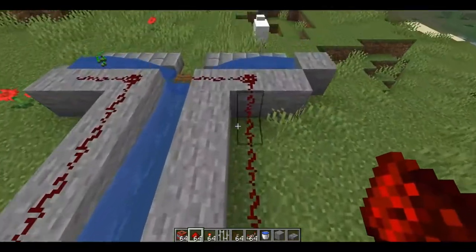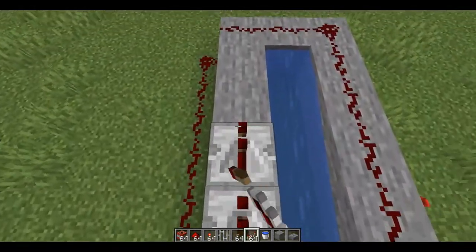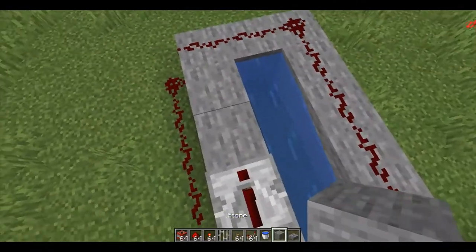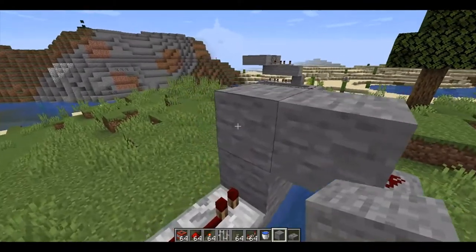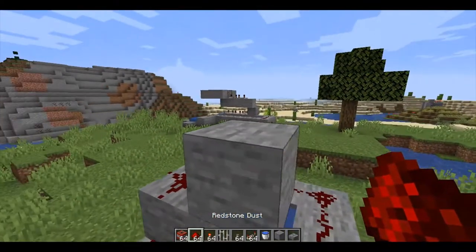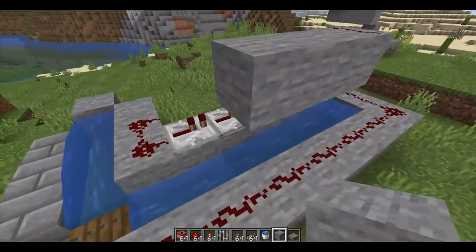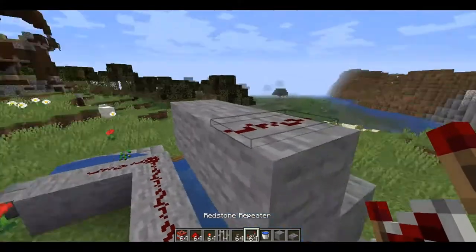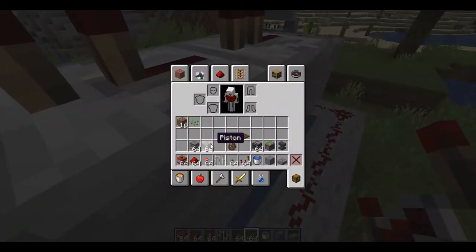Okay. Now you're gonna come across with your repeater, and you go 1, 2, 3, and then you're gonna place a block there. Then you're gonna come across to the side. You're gonna place dust there. Bit there. And there. And now you're gonna cross this way. You're gonna place 1, 2. And then you can place your repeater. And you're gonna put it right there. And right there. And now you're gonna get your normal piston.